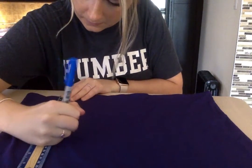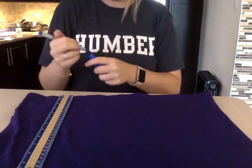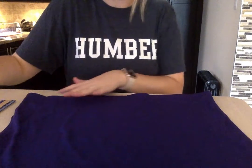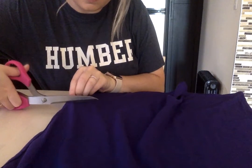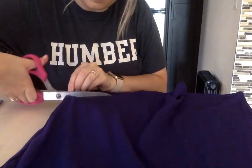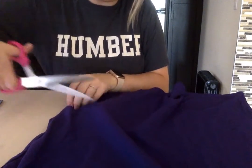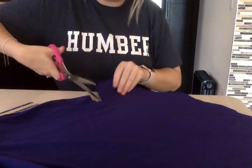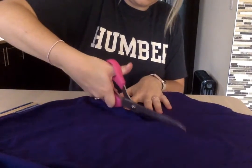Something to note is that for this step and the next steps, you may need to adjust your cut measurements based on the size of the t-shirt you're using. I'm just using a medium shirt here, and it's a little bit big, so I did need to adjust my measurements, so just keep that in mind. And so now I'm just cutting along, and ideally once I'm done this step, I will just have the bottom of the t-shirt to work with.